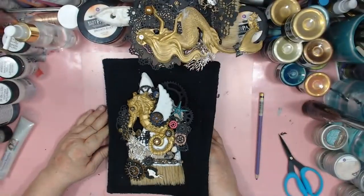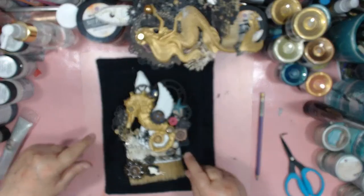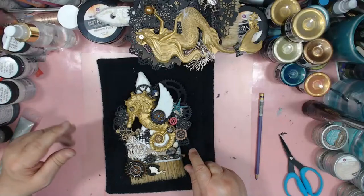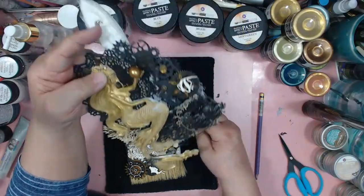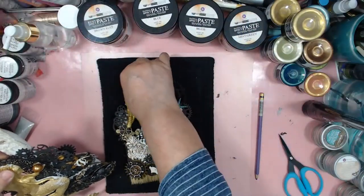Hi, Devon. And you don't have to worry about dropping it. That's the only problem, I think, with the paper clay. As long as you're going to put it on something flat, it's okay. But something like the mermaid's tail, I'd be afraid if I did that out of paper. That would break.